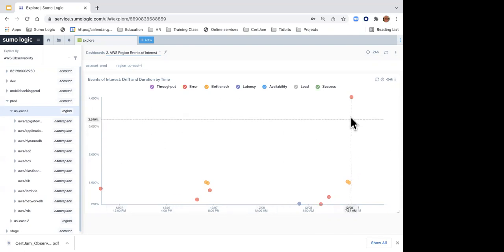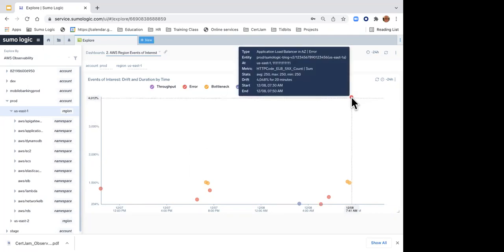And so what I'm looking at here is the latest event right here. My application load balancer generated it. We, you and I, are analysts responsible for this application load balancer. And if you look at the metric, it says HTTP code ELB 5XX count. So we're seeing an excessive amount of HTTP 5XX errors.